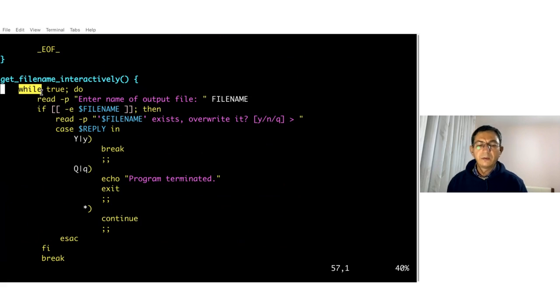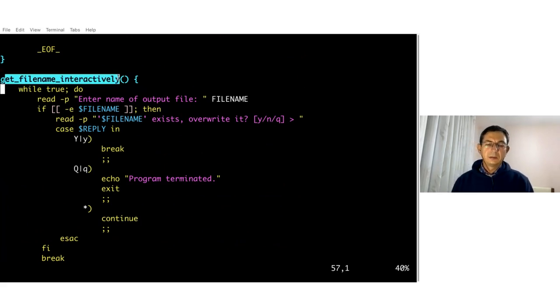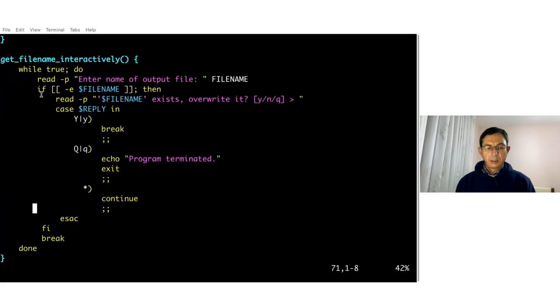We want to override it. So we already have the file name in this variable. We are done. The function is done. So break will exit the while loop, and it will end the function because there is nothing below the while loop.